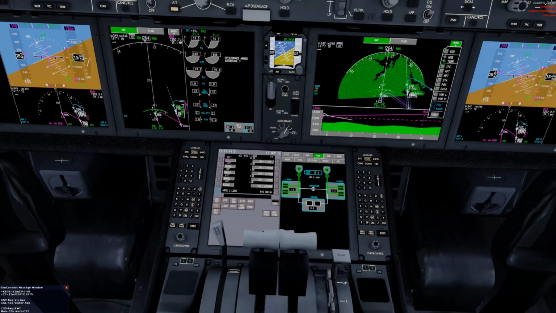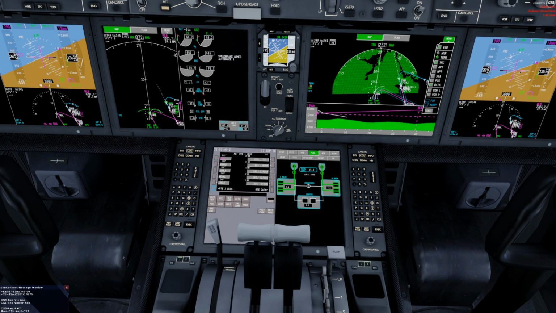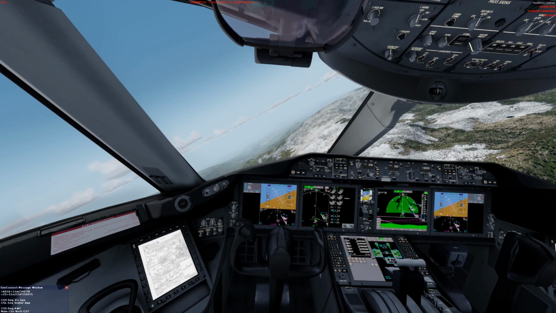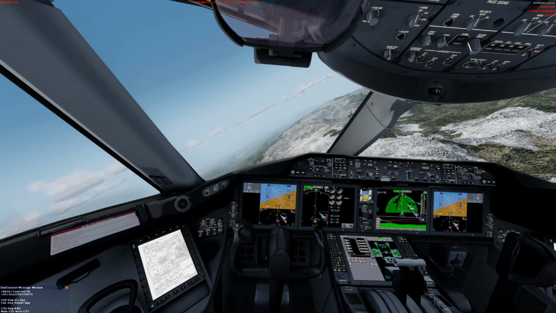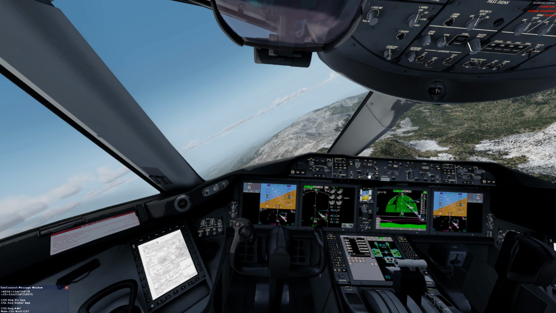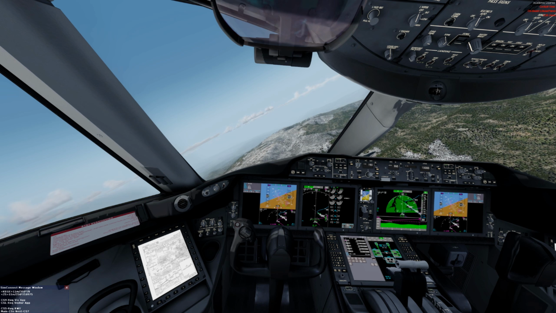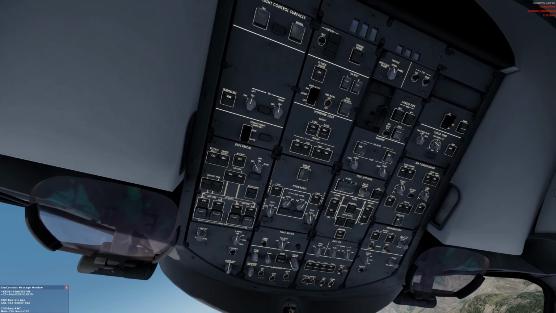Speed intervene. Selected. Set speed 190. Okay, I'm afraid I missed this. Speed 190, could you confirm this? Set speed 190. Okay. Never mind. MCP speed intervene not commanded here, I surmise due to the VNAV function.